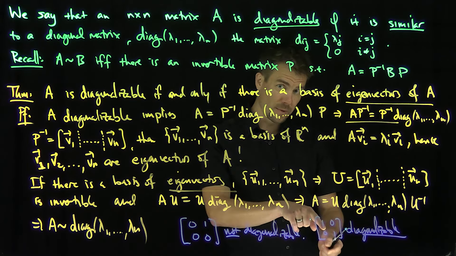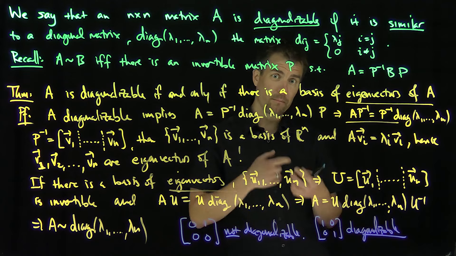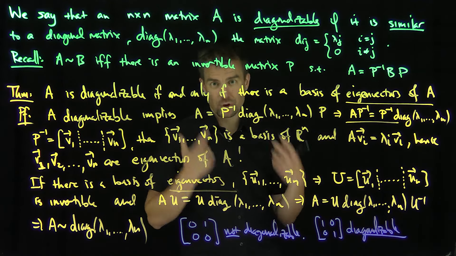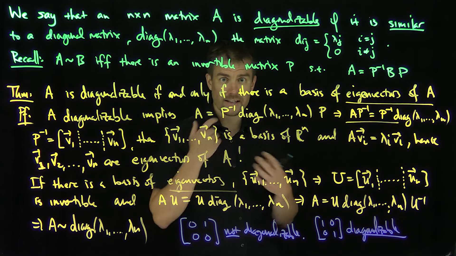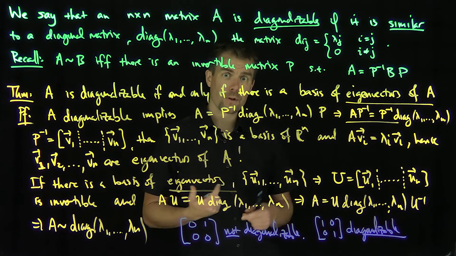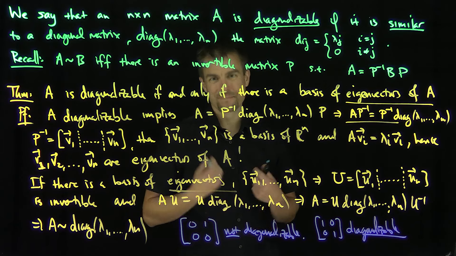But the eigenvalues don't necessarily need to be distinct in order to be diagonalizable. You just need to have a very robust—the algebraic dimension of the null space has to be equal to the geometric dimension of the null space. In other words, there has to be a consistency in order to construct a full basis of eigenvectors for the underlying space in order to be diagonalizable. Thank you very much.